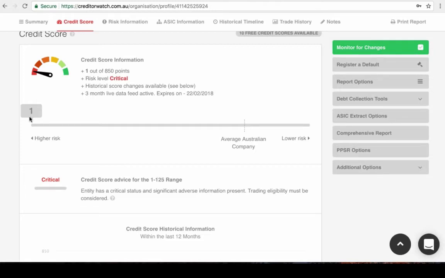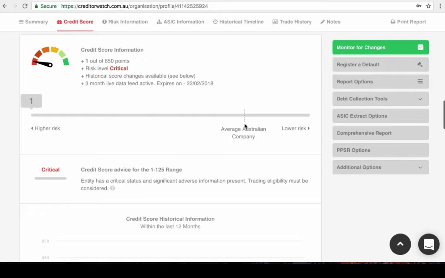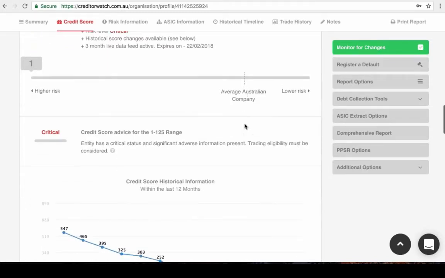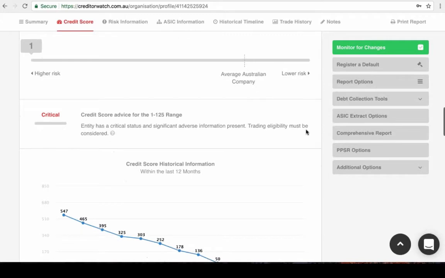So the risk information looks at things like the industry, the directors, does the director have any adverse information, how long the entity has been around, the entity type, and a whole host of factors. And it'll also plot it against an average for you. So you're looking to deal with companies around or above that average. We also give you a risk of failure score. This one is critical because it's under external administration, but it gives a percentage to failure, which is an additional point as well.